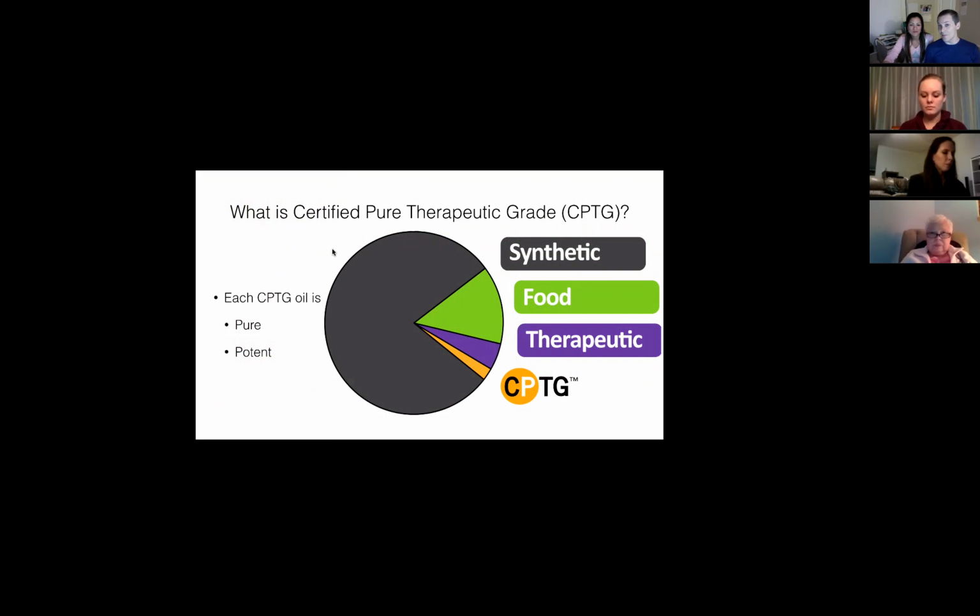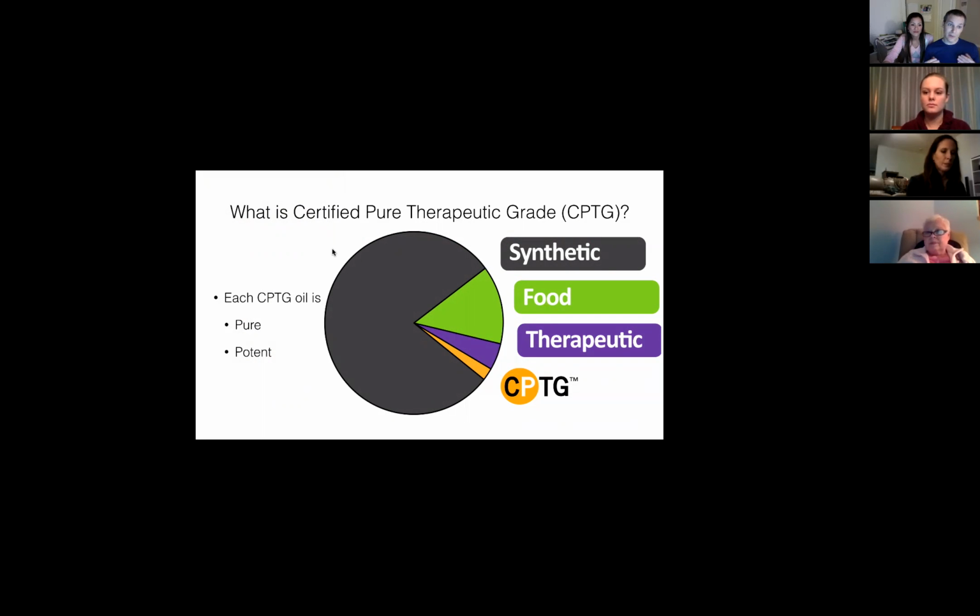The next grade up is a food grade essential oil. It may add some flavor to your food, but it's not going to give you those therapeutic benefits, and it's definitely not as safe as the ones we're talking about. We've got a group of essential oils out there that are considered to be therapeutic grade, but again, there's no regulation on the market, so we don't know where some of these essential oils are grown, and whether they are the most potent version of that essential oil.